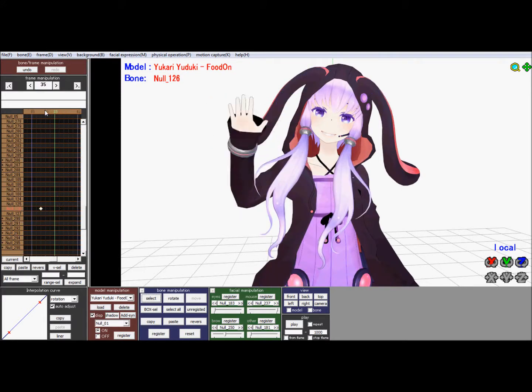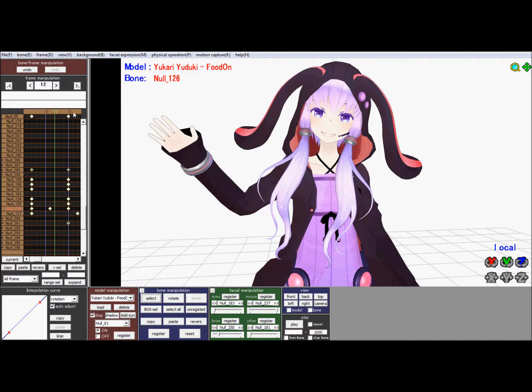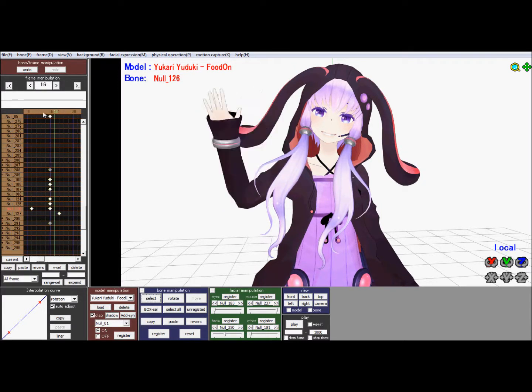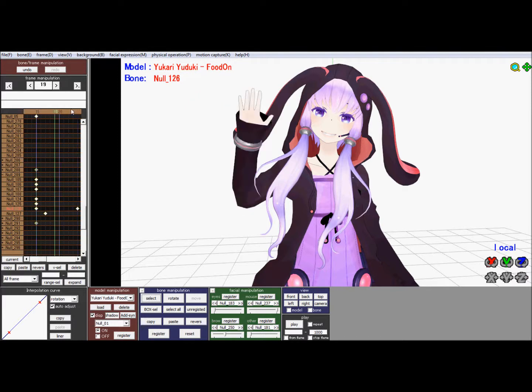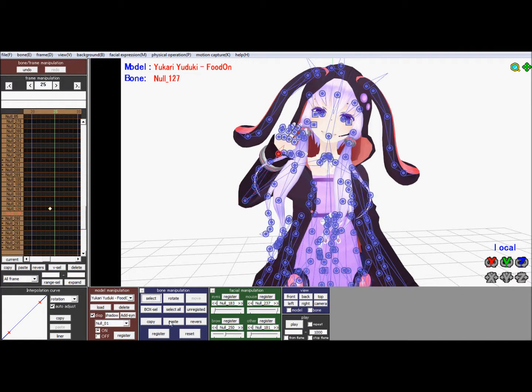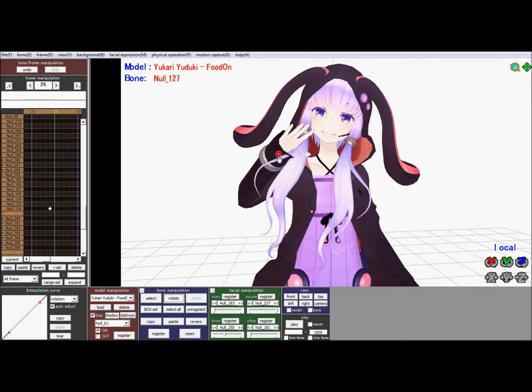Okay, so we've got that. We're all ready to go. So, this is where we start out. This is where we're going to end. So what we're going to do, we're going to grab her wrist. We're going to rotate it. And we're going to have her hand tilt in like that so it looks a little bit more fluid. Even though you don't really, well, you kind of do. Your wrist doesn't turn that much when you're waving.